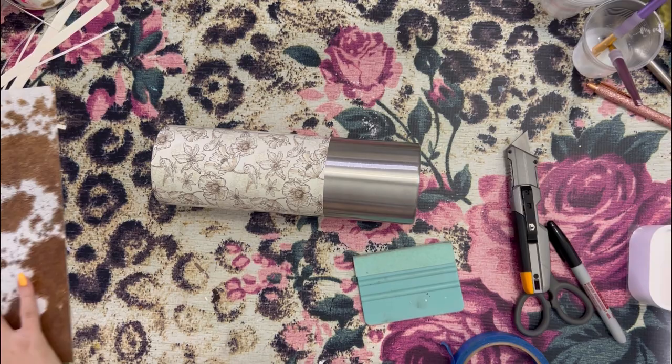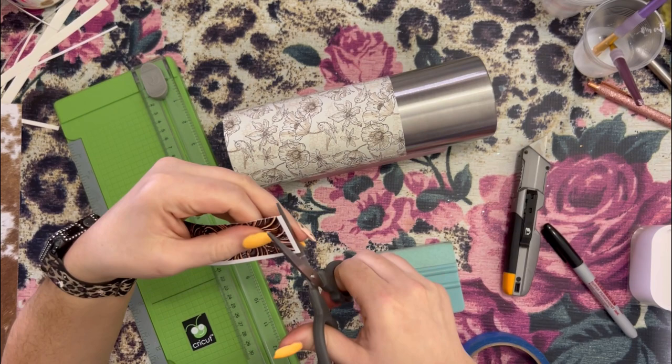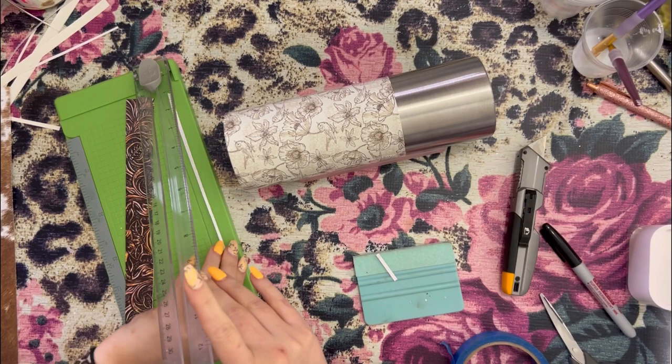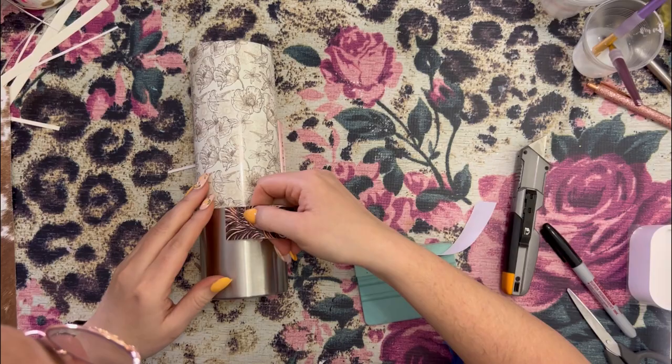So next, what I'm going to do is just cut a small piece of my tooled leather vinyl. I just wanted a small piece in the center between the vintage bird and floral vinyl and the cowhide vinyl, just to kind of break it up. And this is where the glitter is going to waterfall out of, out of the top and the bottom of this vinyl.